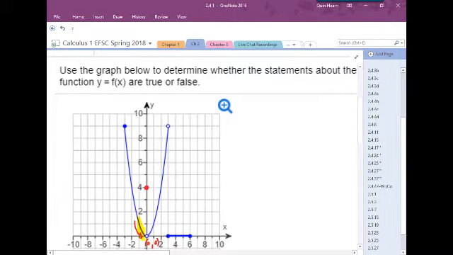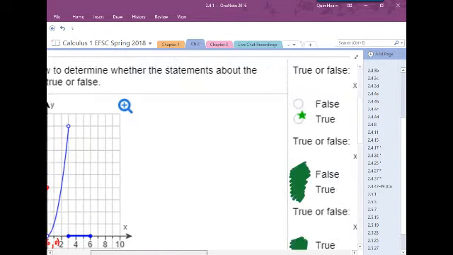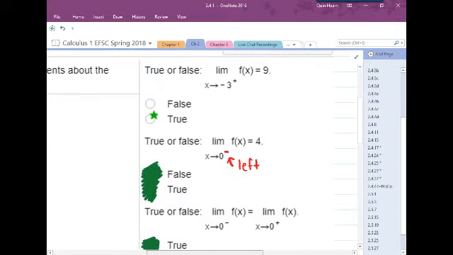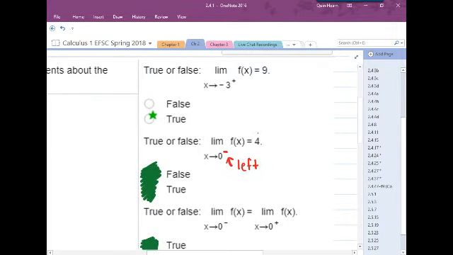In other words, if we made a table of values, we would see that the y values are getting very, very close to 0, although they never actually reach 0. But it would reach a number like 0.01 or 0.001, for example. All right, so this left-hand limit is 0, while they said the left-hand limit was 4. Remember, that was the function value, not the limit. So let's see if false is correct. Yep, false.